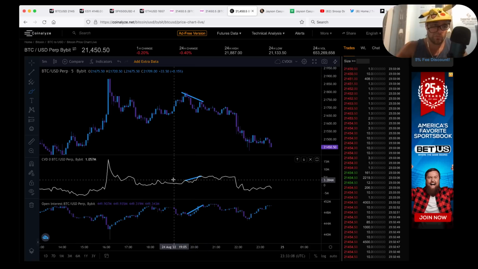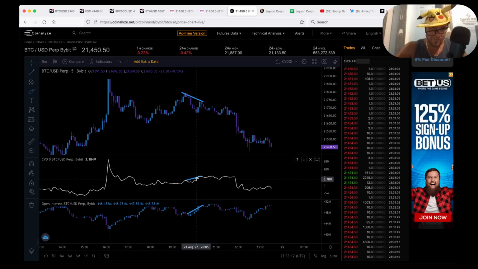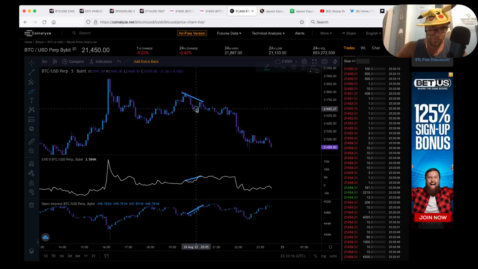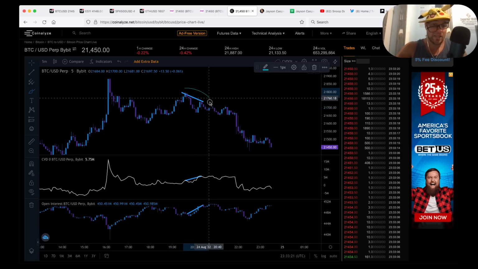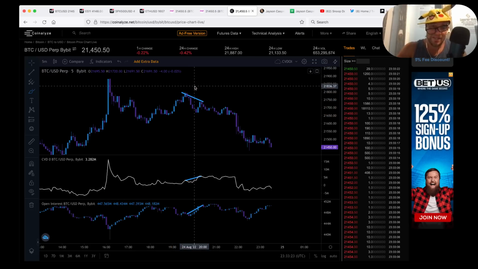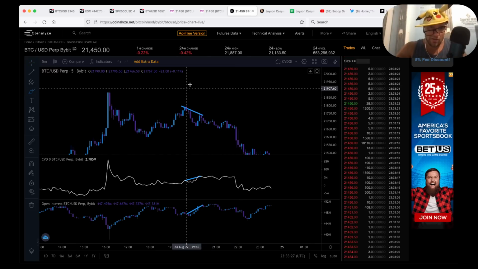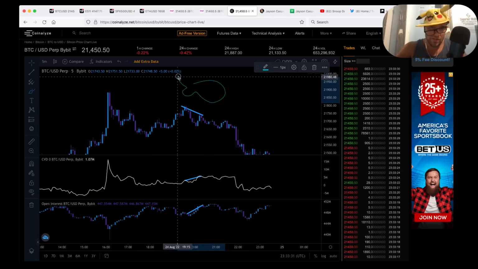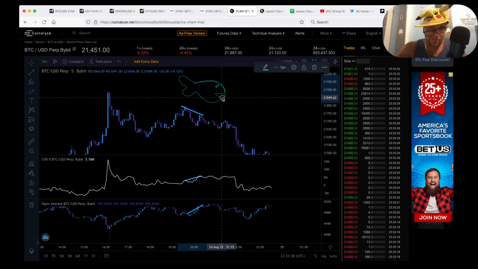So you would assume if there are more people longing than shorting, as can be seen by the CBD coming up, showing us that more people are longing than shorting, you would assume that the price would be making a higher high, right? But it's not. It's making a lower high. And what this does is it lets us in on a little secret that up here, there are big players in the market who are looking to trap retail traders, right? Some people call them whales, okay?